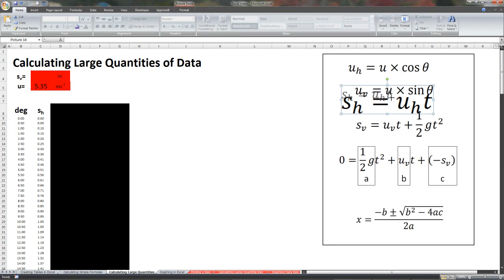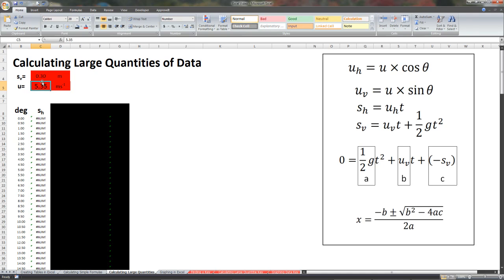Okay? And now let's say that I give you a target. I give you a target that is, let's say, 0.3 meters below you. Okay, so it's 0.3 meters below you, and I want to know how you're going to set your projectile launcher in order to hit that. Now, if you notice, some of these went to an error sign. This means that at 0 degrees, you will never hit an object that is 0.30 meters below you if you have it set at 0 degrees, right? Or there's no range. You can never be that close.